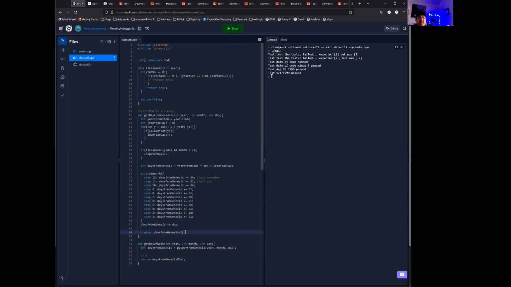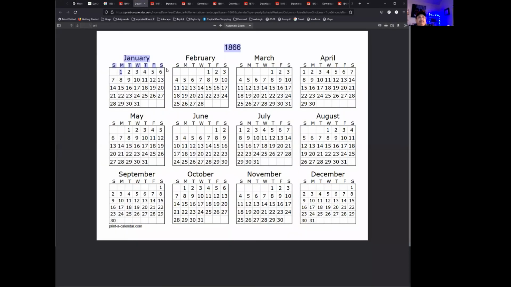But we have to subtract, and the reason is because of our calendar. If we say days from Genesis, this is 1, and the current date is, for example, January 2nd, it's going to take the 2nd, but it's not 2 days from Genesis.